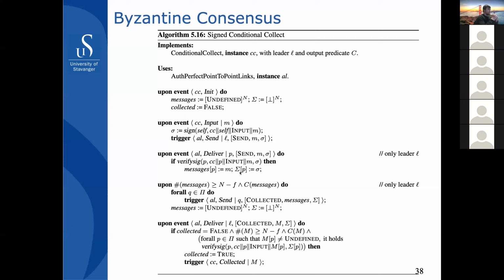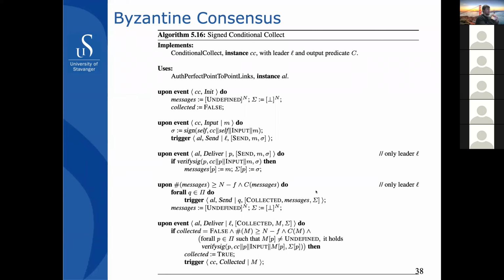And whenever we have a sufficient number of messages received, so that we have received more than or equal to n minus f. So this means that, remember, we can tolerate f failures, so that we have received more responses than failures we can handle.